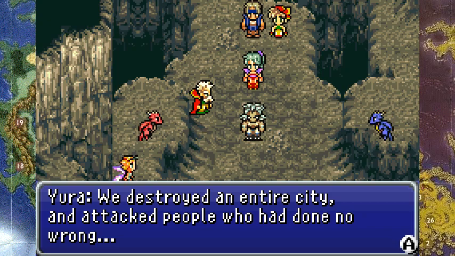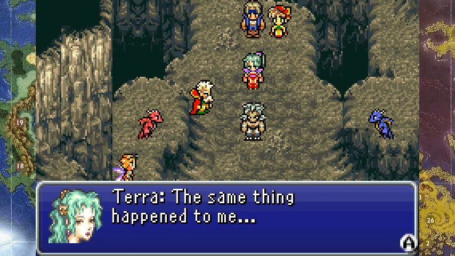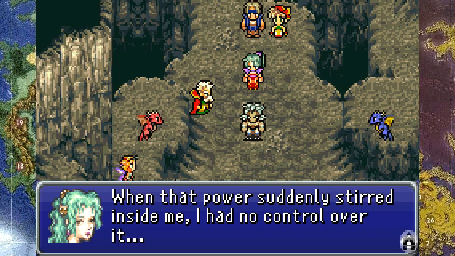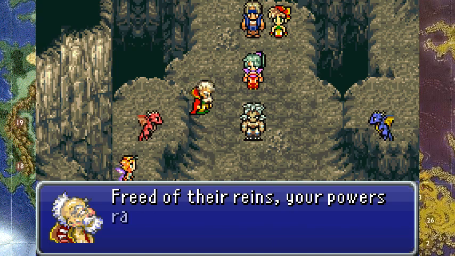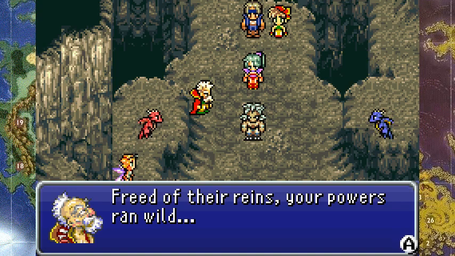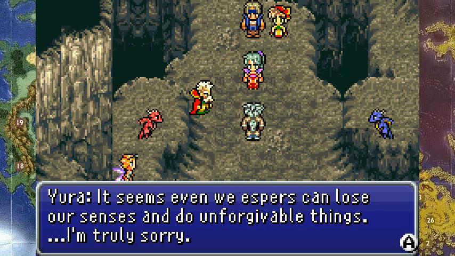We destroyed an entire city and attacked people who had done no wrong. The same thing happened to me. When that power suddenly stirred inside me, I had no control over it. There must be something in your world that dampens your powers. Freed of their reins, your powers ran wild. It seems even we Espers can lose our senses and do unfavorable things. I am truly sorry.